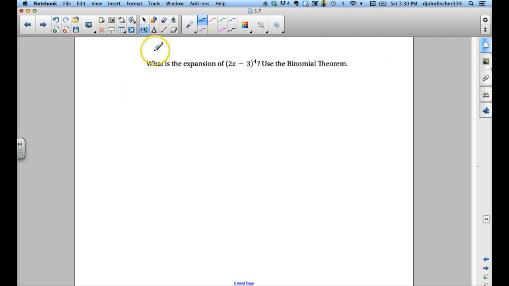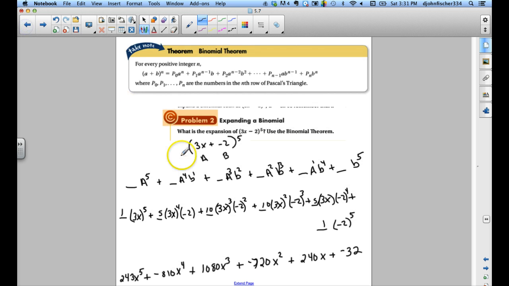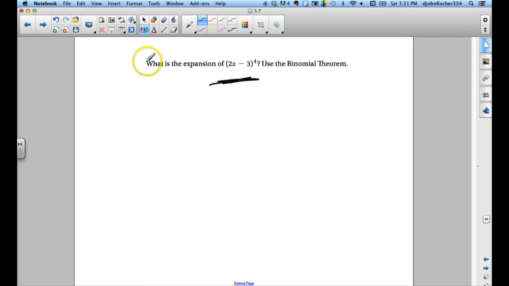So, this is the one I want you to do for tomorrow. I want you to look at this one, set it up, and let me see all your steps to it. Don't just do it on the calculator. I want to see all your steps, kind of like I just set up this one. Do the A's first, then put the numbers, then simplify. I want to see that on this equation.